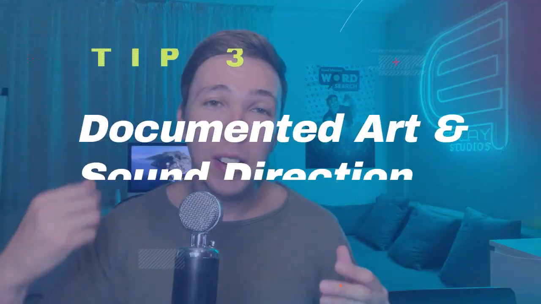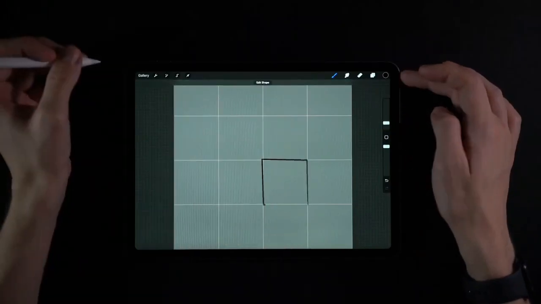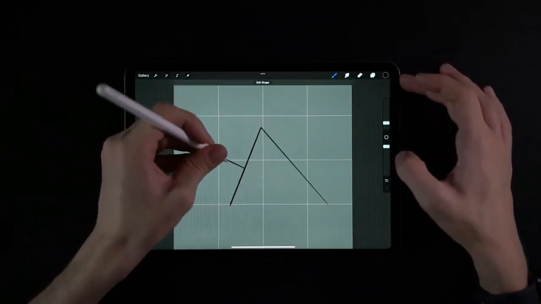So the third and final tip I have for you guys is documented art and sound direction. Now, game design documents usually focus a lot around the gameplay, but there also needs to be a section in there where you can convey to your artists and developers the art direction and the sounds that you want to go with, that's going to match the theme of your game. And the best way to do this, what I usually do, is I provide as many references as possible in terms of reference games, artwork, whatever you can muster. You just send it to your developer so he can see the picture that's in your mind and the direction that you want to go.